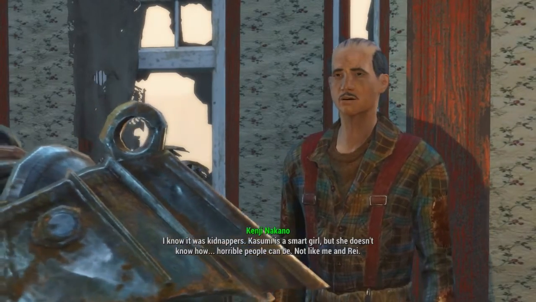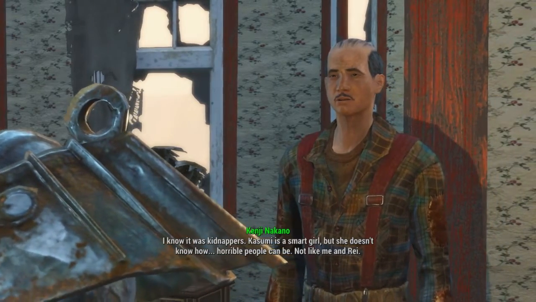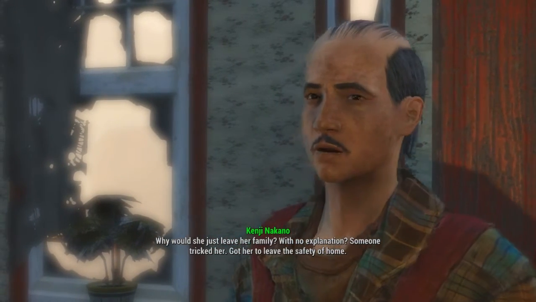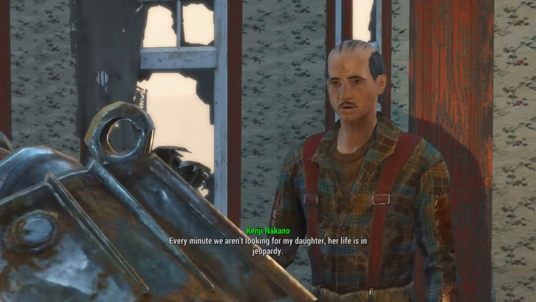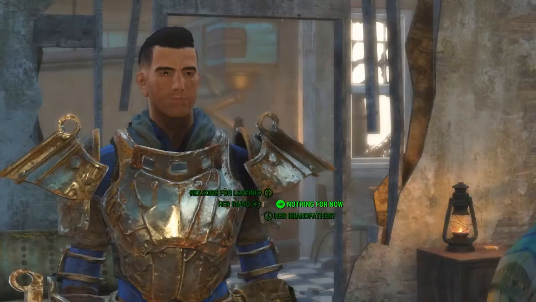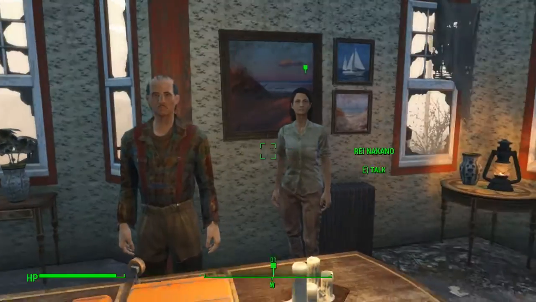Kasumi is a smart girl, but she doesn't know how horrible people can be. Not like me and Rei. Why would she just leave her family with no explanation? Someone tricked her, got her to leave the safety of home. Every minute we aren't looking for my daughter, her life is in jeopardy. No more questions. Work quickly, Detective. Shut the fuck up, I'm trying to do my job.